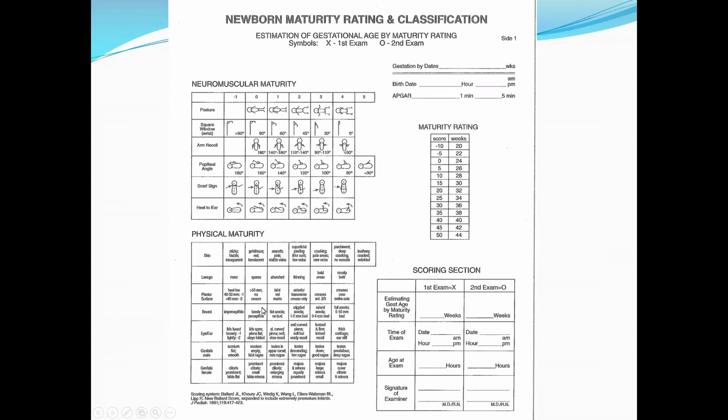Then they look at the foot. They're looking for creases. They're looking at development of the nipples on the breast. They're looking at their eyes and ears. When they're really immature, their lids are fused shut. And then when they are developed, their eyes will be open and their ears will have thick cartilage. And then they look at the genitals to look at the development of those.